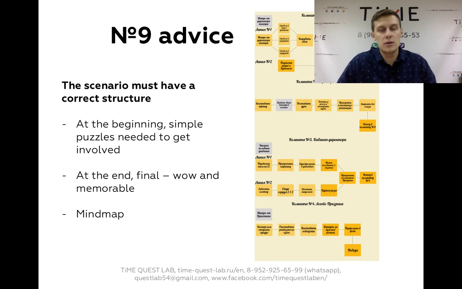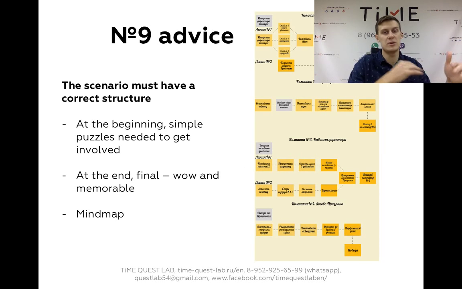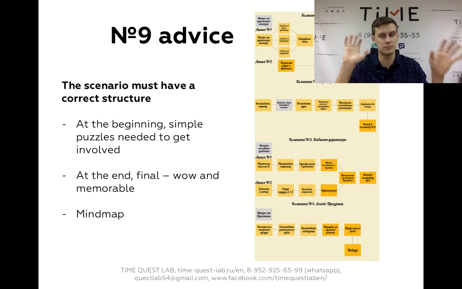Actually, I forgot to write here, but I will tell you now. This is about the first puzzles. To avoid this situation of getting stuck on exactly the first puzzle, use a few lines of puzzles. So you can solve that line, another one. My advice is to use two, maximum three lines, because four or five will be really much. So don't use that. Two is the better variant, maybe three in some cases. And in that situation, players won't really get stuck on everything.